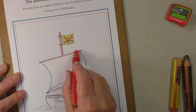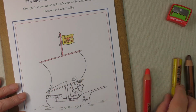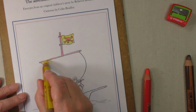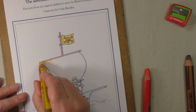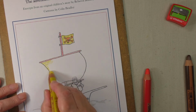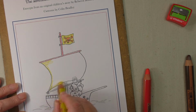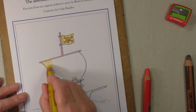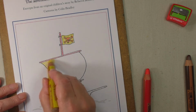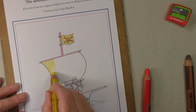There's one there. And it's got one at the bottom. I'll do that in a minute. But what I want to show you now is the sail. Now, the sail is going to be yellow. Probably best to go around the edges of the sail first, like that. And then fill it in by doing that round circular movement, like that.